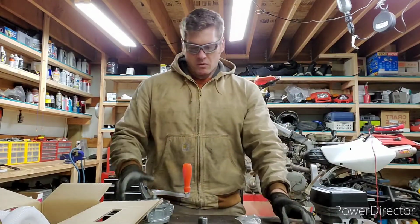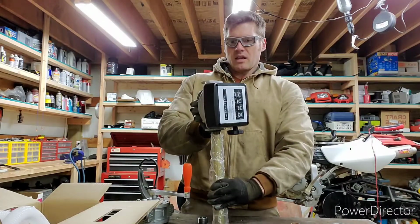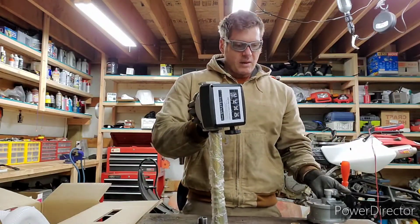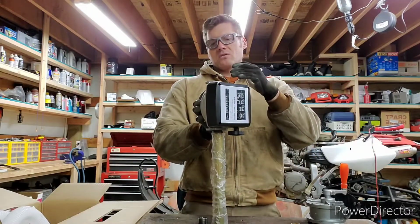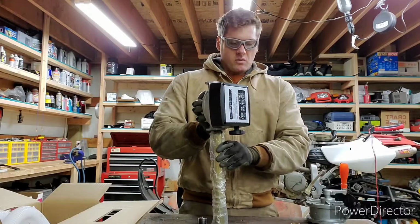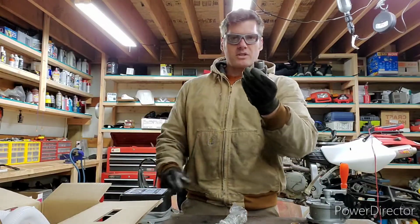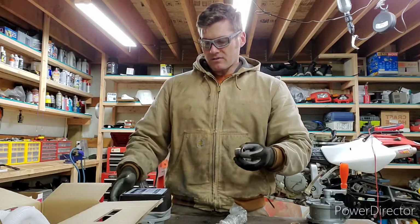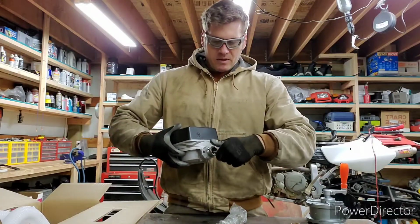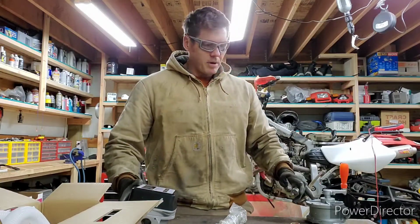My solution to this originally was I wanted to set this thing up to where my suction tube goes into the bottom of the meter, and then I put a simple adapter or fitting to go between the meter and the pump like this. However, at my local hardware stores, I've been unable to find an adapter that goes from 1-inch national pipe thread to a 1-inch fine thread straight cut. So what I'm going to do is get a little creative here, and create my own adapter. What I was able to find is your typical 1-inch black iron, or galvanized thread reducer. This is a 1-inch to 3/4-inch reducer. You see it threads into the back side of my meter just fine. Now the problem is I need to go from this into my pump, or the other way around.